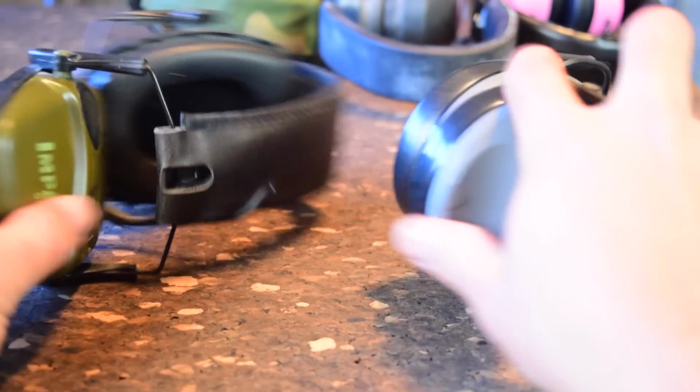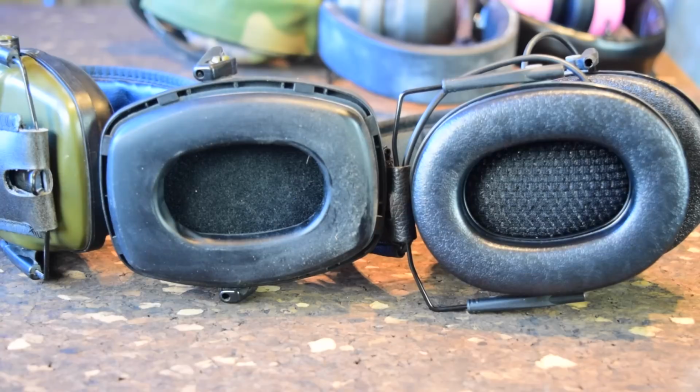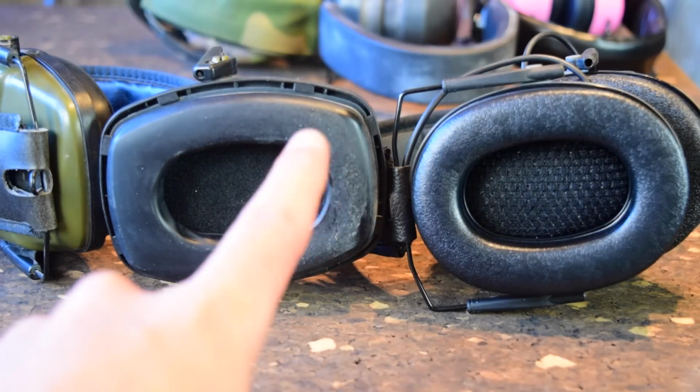So the Howard Leights, they're kind of entry level, but there are cheaper ones, and I'll show some cheaper ones here in a second. And then there are obviously higher end ones. So how do I feel about the Impact Sports? They're okay, but I don't think they're the best in their price range. They're pretty low profile, they work, they're not that comfortable, the ear cushions aren't that soft. They're right in the middle of the road as far as comfort. They're forest green, maybe you can get them in different colors too. And they look okay and they work.